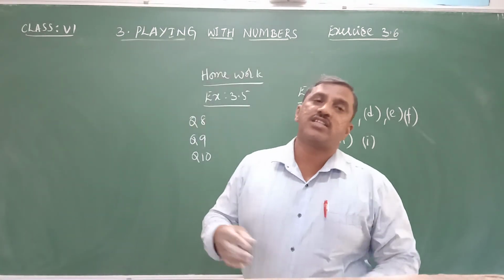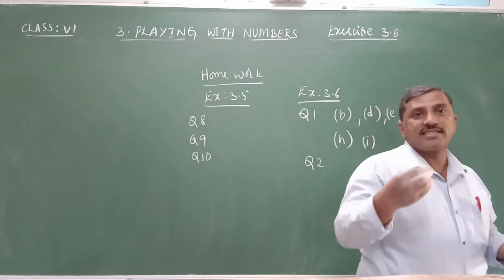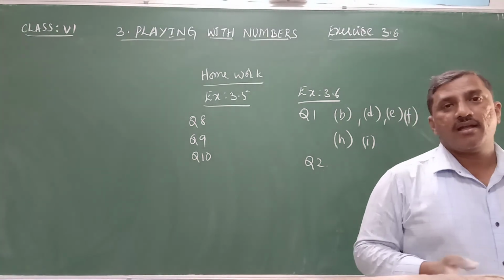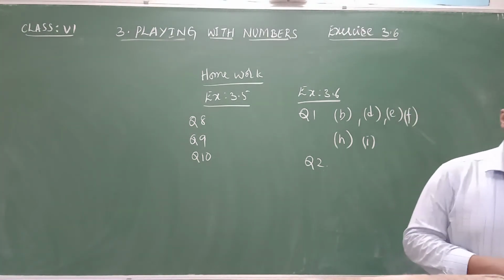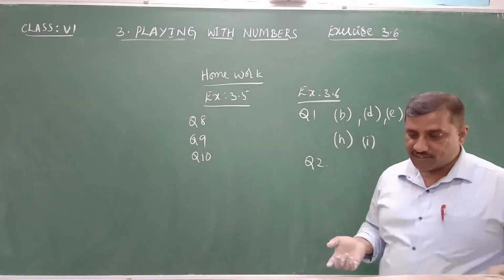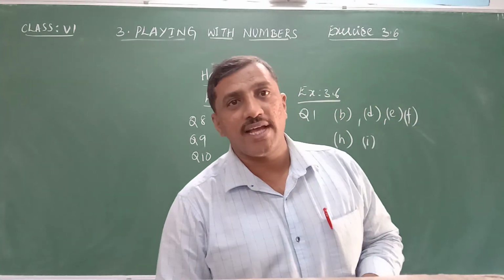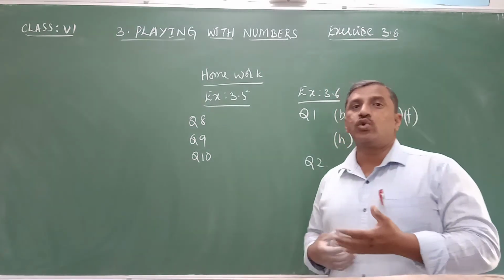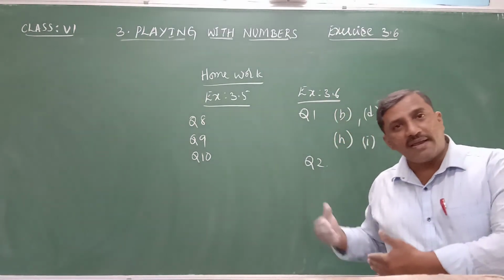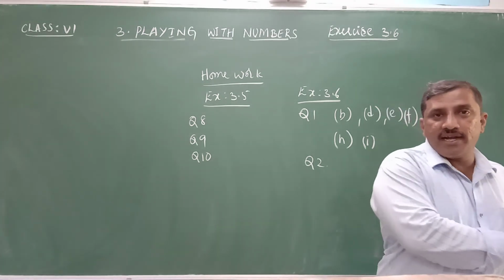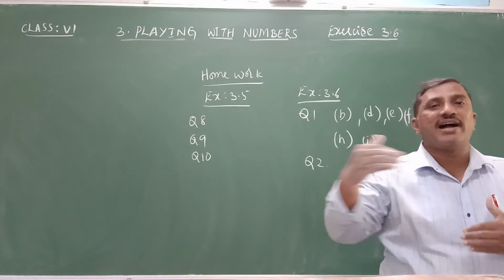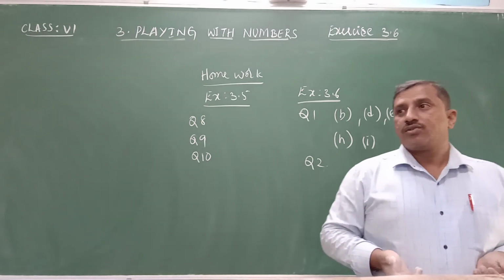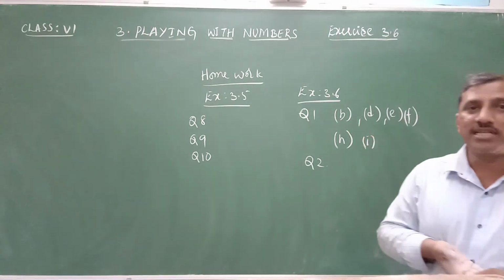What we discussed today is mostly about prime factorization in finding the highest common factor, that is HCF, or it is also known as greatest common divisor, that is GCD. We have studied two methods. One is the prime factorization method. The other one is by writing all the factors and identifying the common factors. So I hope you understand today's concept.